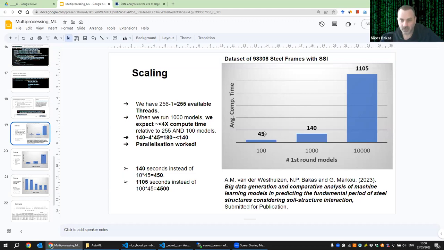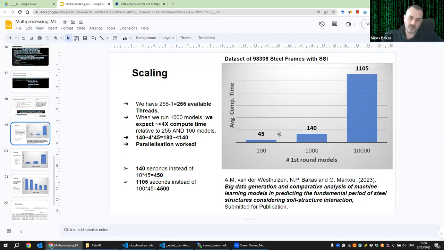So the 155 threads are sleeping, are not utilized. So actually, when I run for 1,000 models, then I expect the compute time to be 4 times the compute time of the 100 models.